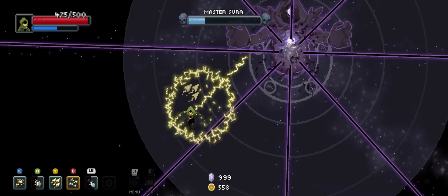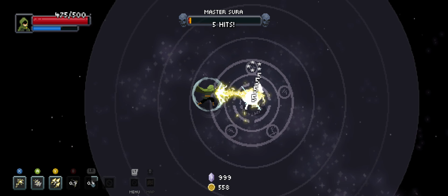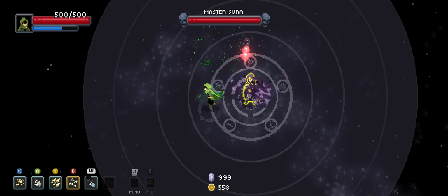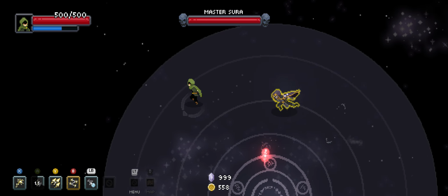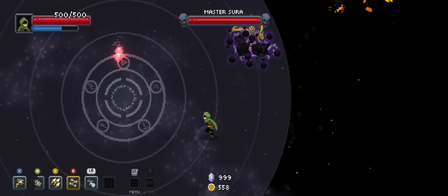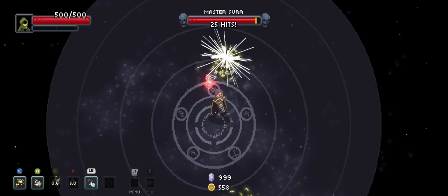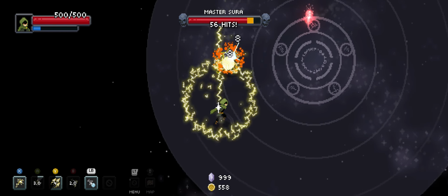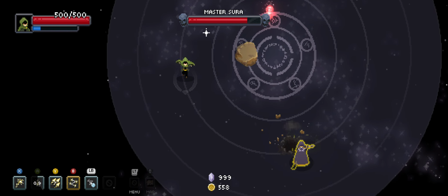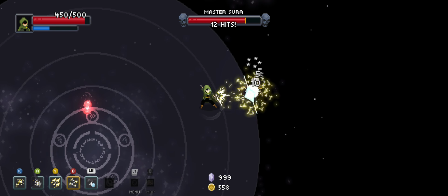But I'd be lying if I said that wasn't something I was used to. Even in my normal runs, normally I just get basically nothing, and I just have to find a way to make it work. But that's what I keep saying about being resourceful when it comes to roguelike games. That's where it all comes together. You don't know what you're gonna get. You're just being given a big heaping helping of pizza toppings. You have to figure out what kind of pizza you can make with it.